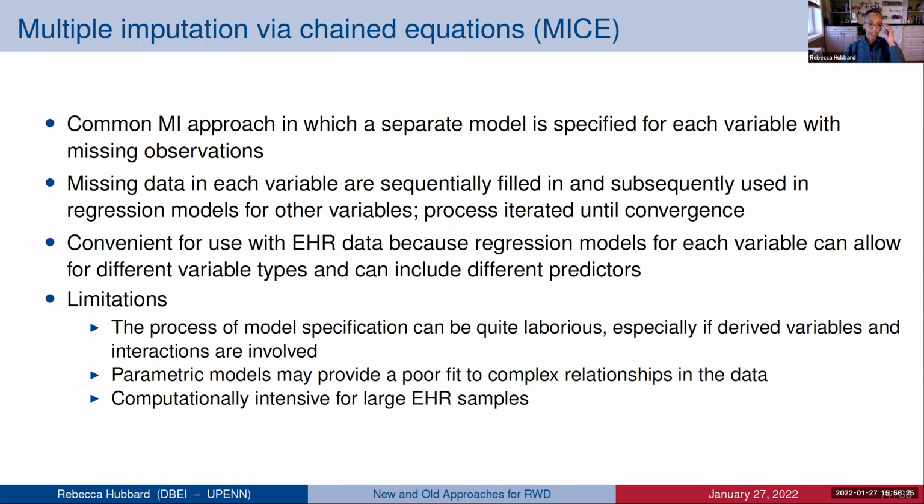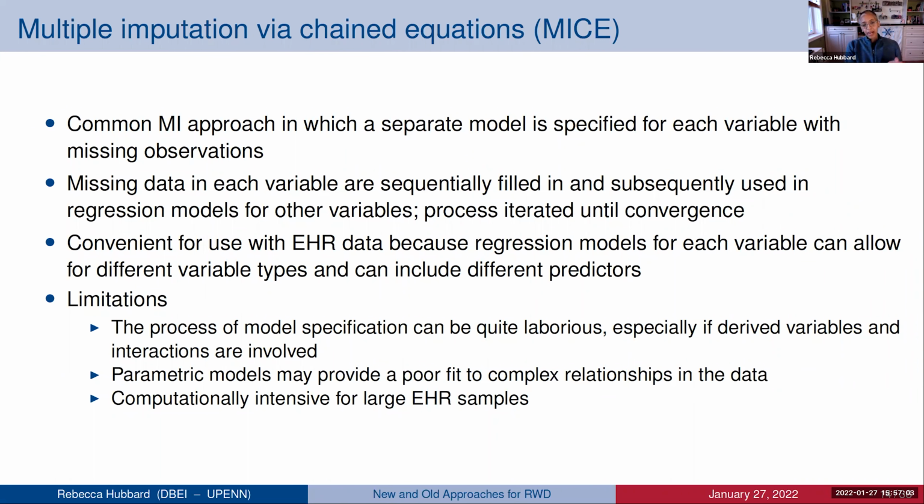that we thought we might be able to address by using some newer imputation strategies. The first is just the process of model specification in this setting can be quite laborious. I think often when people picture using MICE for multiple imputation, they kind of just picture you dump all of the predictor variables in, use all the variables to predict all of the other variables. It's pretty quick. But in fact, if you do it in a really thoughtful way, especially in the setting where you have derived variables, nonlinear terms, and potentially interactions, deciding how to incorporate those into your models and which models to include them in can be pretty complicated.